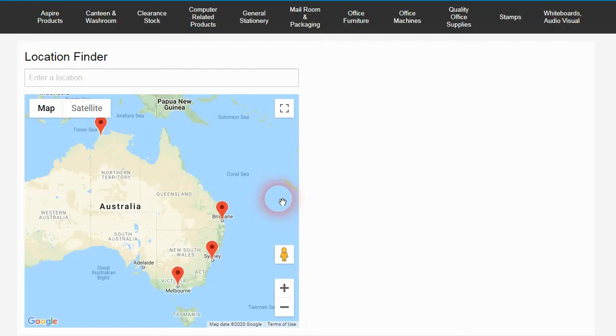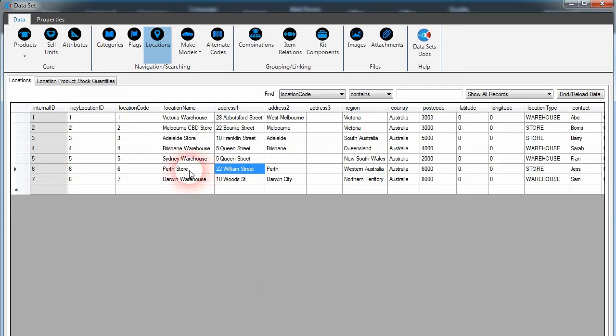So using the geolocating feature now within the locations data imports, it reduces the amount of time it takes for admins to enable these locations to appear on the map, and we can use all the address data to make them instantly appear in associated connector systems or accounting or ERP systems where this location data is stored.